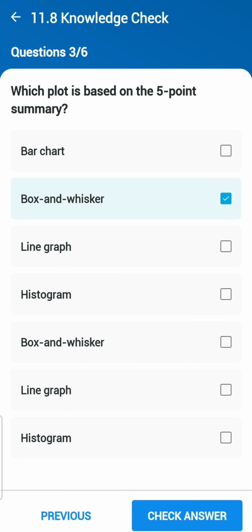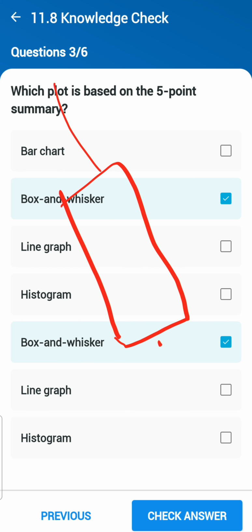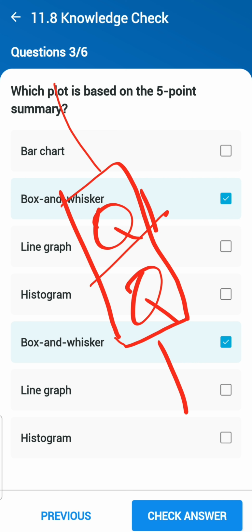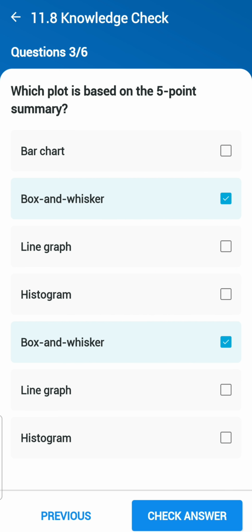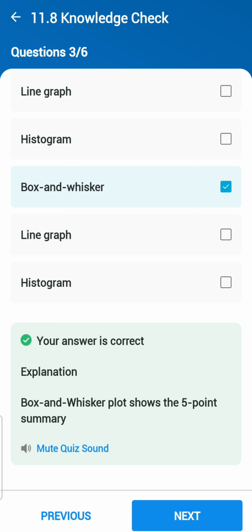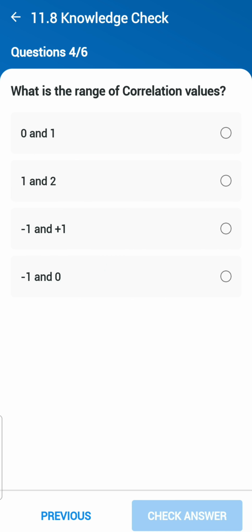I think it is repeated, so I'm going to repeat the same thing. Box and whisker is the one. For example, box and whisker basically has a median point, this is quartile 1, this is quartile 3, and then you get the IQR, that is interquartile range, Q3 minus Q1, and you get the whiskers here. So there are 5 points you get. Let's see the answer. Yes, it is correct.